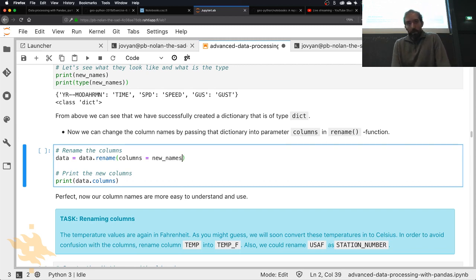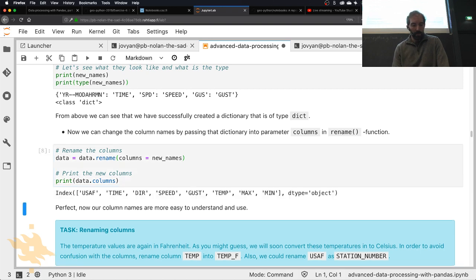What this is going to do is a substitution. Any place it finds this YEARMODA thing, it's going to replace that with time in the columns. Of course, that's only going to happen once because it's just the headings. But if we run this and then print out the data.columns that we had before, now we can see that we have time, speed, and gust instead of the values that we had previously.